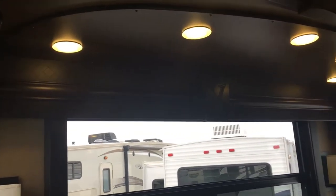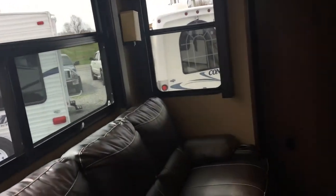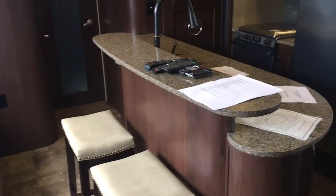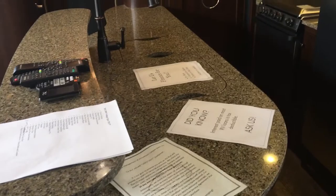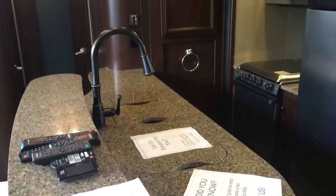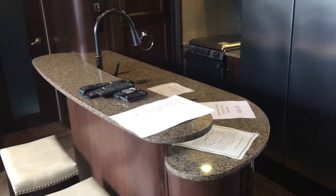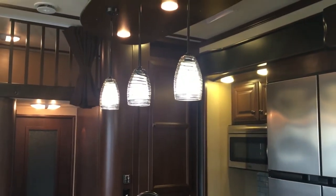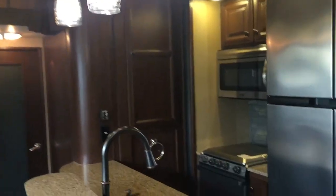Accent lighting is everywhere in this unit along with a lot of natural light. Turning to the right, there's a raised bar countertop with bar stools, lots of countertop space, flush-mounted solid surface countertops, and a pull-out residential-style faucet. The kitchen is very well equipped — toy haulers can sometimes lack in the kitchen/living area, but this one certainly does not. Awesome lighting above the bar, accent lighting, and a great pantry in the back corner.